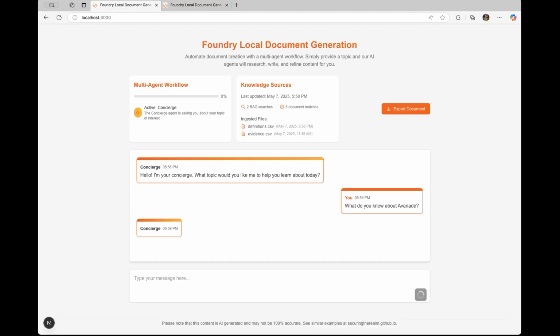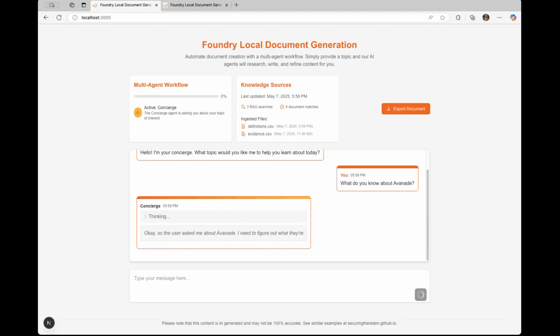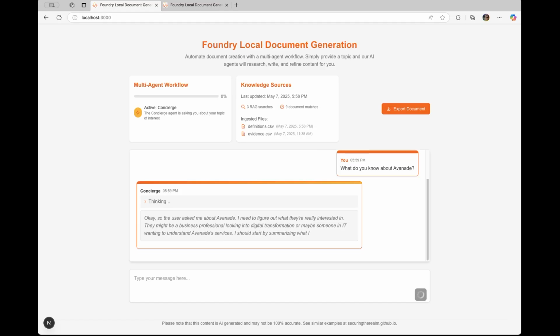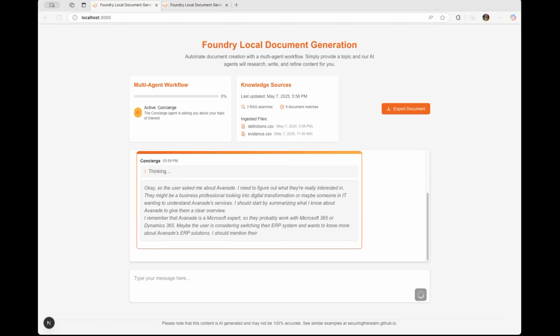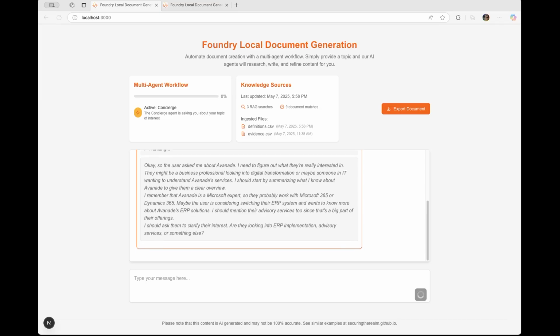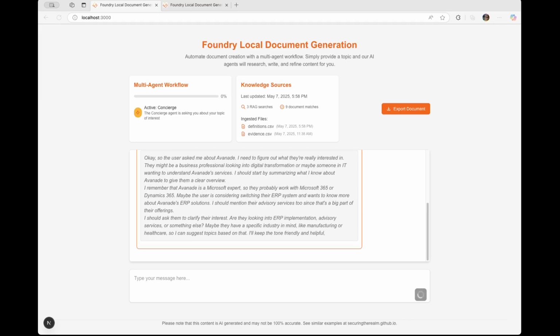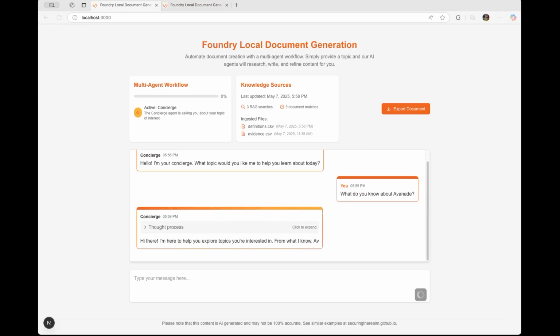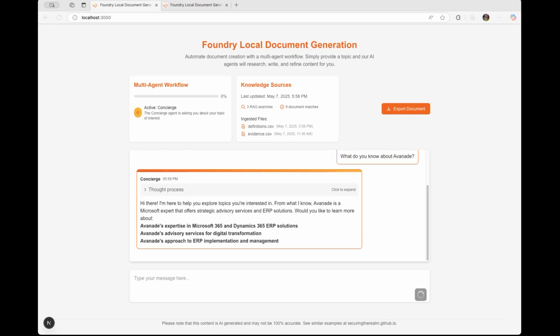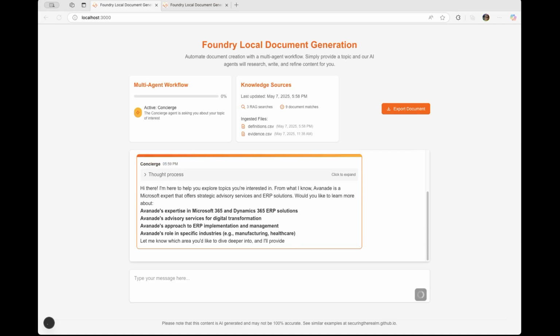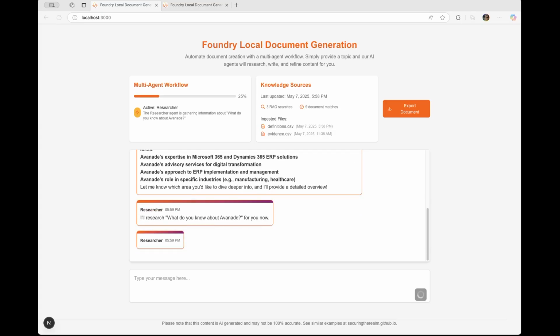The concierge uses the model which is currently running, and then it moves seamlessly to the research agent, which pulls together precise insights directly from my locally stored resources. The copywriter agent will turn these insights into structured, compelling narratives, after which the reviewer agent refines and finalizes the content. This end-to-end process is transparent, with every step clearly tracked and visible in real time. And most importantly, it all runs locally on my own machine.